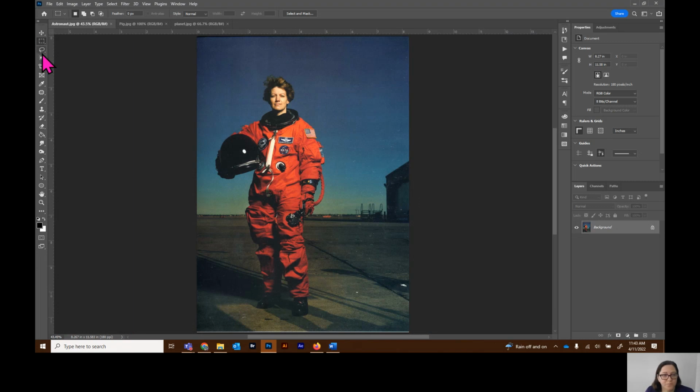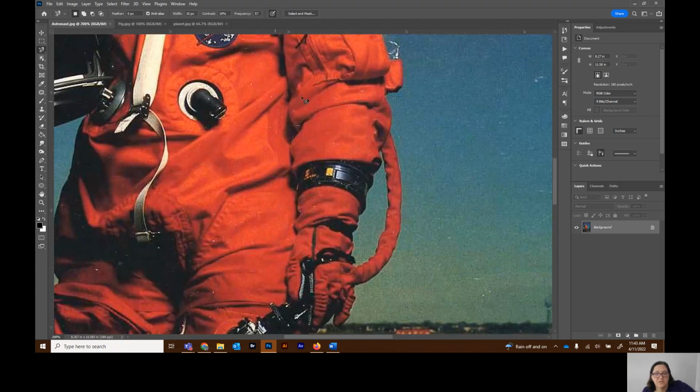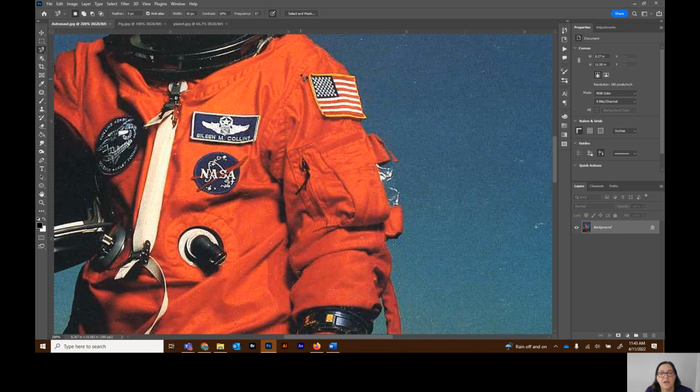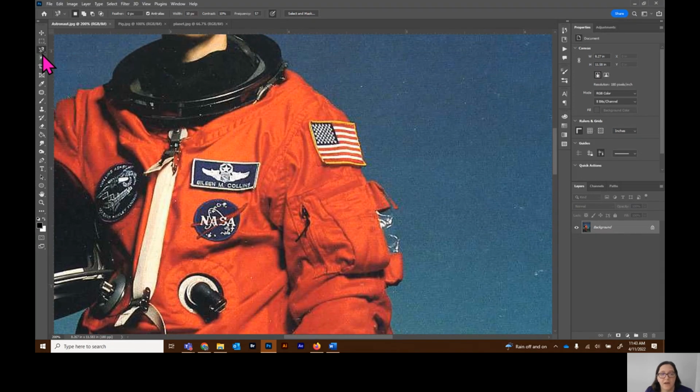They might for you. The next set of tools down is the lasso tool, the polygon tool, and the magnetic tool. The lasso tool would take a really long time for me to make sure I get it perfect. The polygon tool makes straight lines, and she's got a lot of curves and dents in her suit. And the last one is the magnetic tool. Now, I'm going to show you a little trick when you're using this magnetic tool, actually any of the selection tools. Let's say I'm going to use the magnetic lasso as an example, and I'm going to click here and follow the shape around.